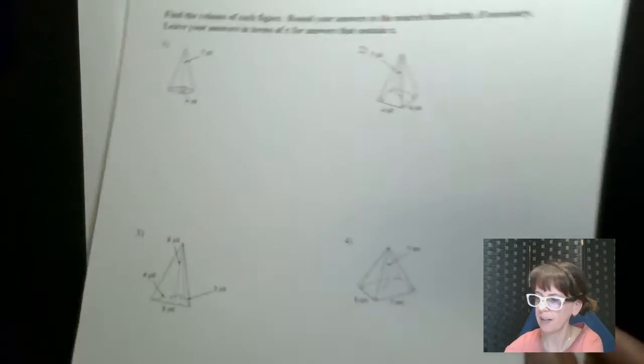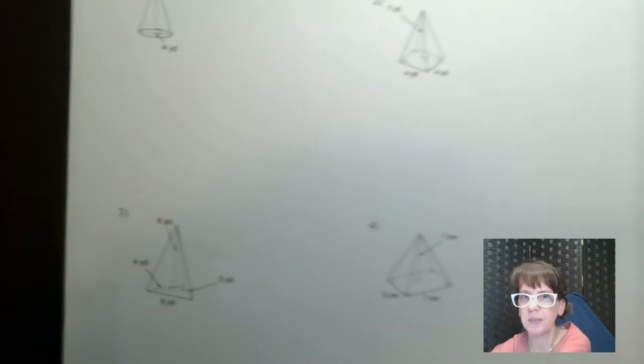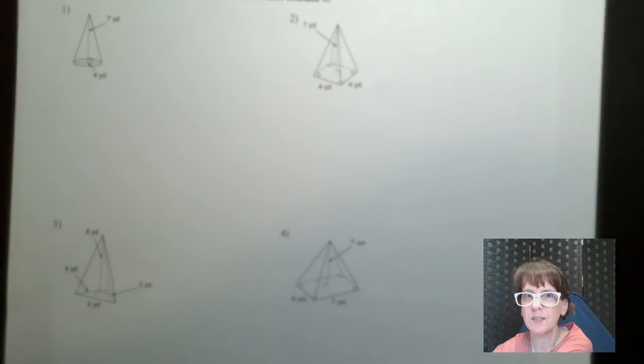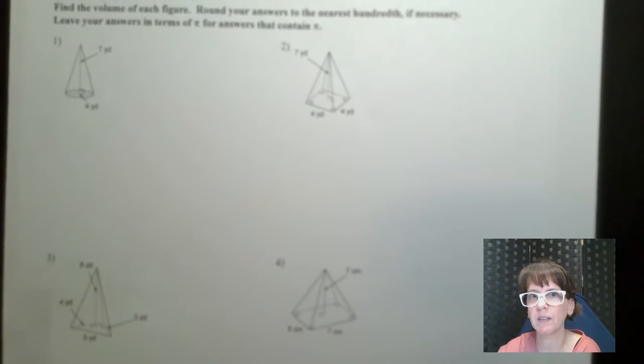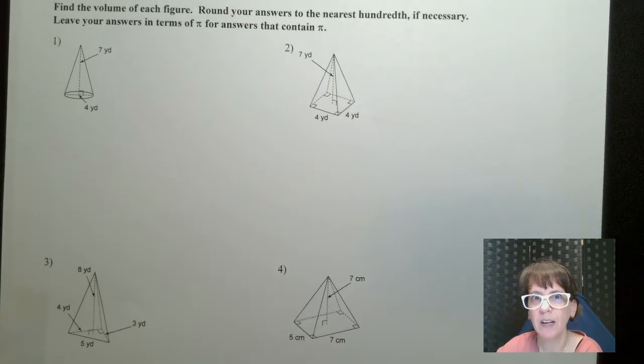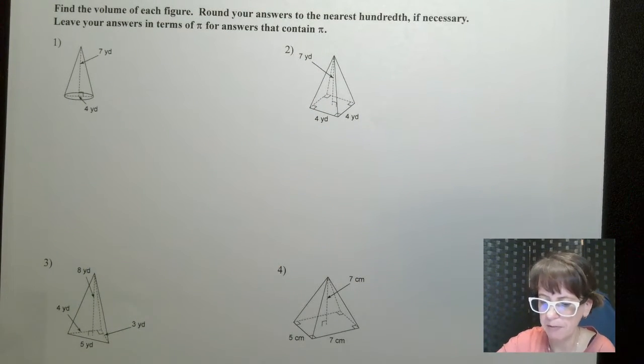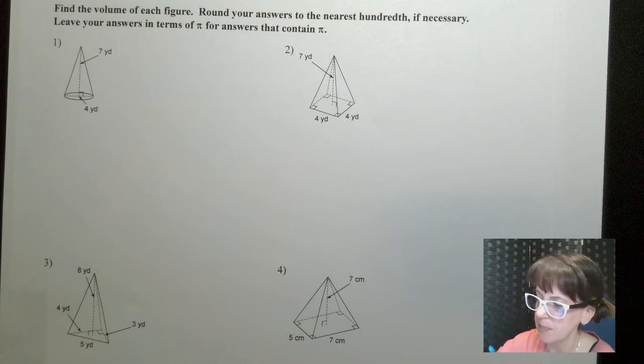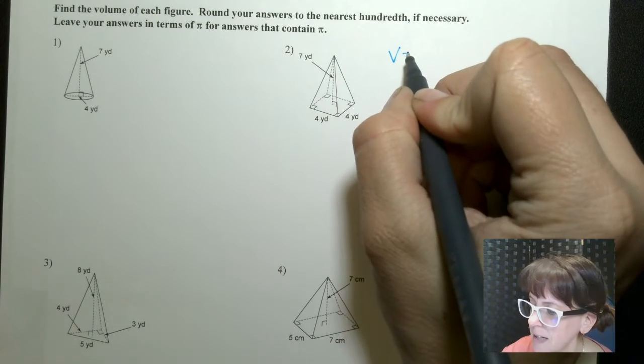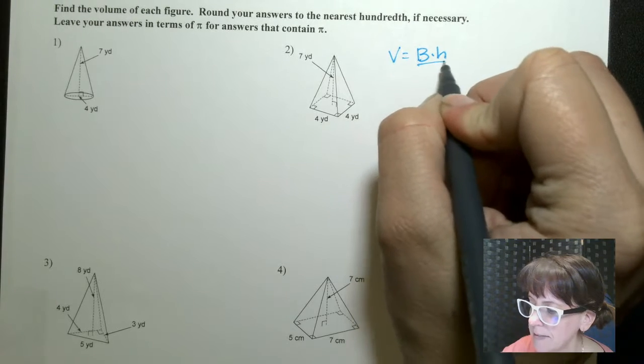Okay, now that we've got that cleaned up, let's talk about finding the volume. So let's move that guy out of the way. Let me zoom in here a little bit better so that you can see. Maybe focus that a little. Let's take a look at this guy right here. So remember, when we're trying to find the volume, the volume equals the area of the base times the height divided by 3.